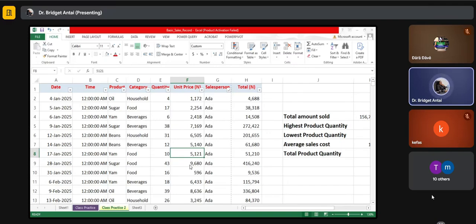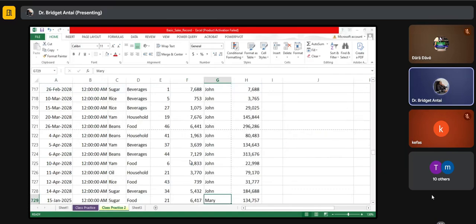As we have searched Mary, we click on find all. Now when you click on find all, it brings out all the options for Mary, and it's showing me that it found 246 cells.